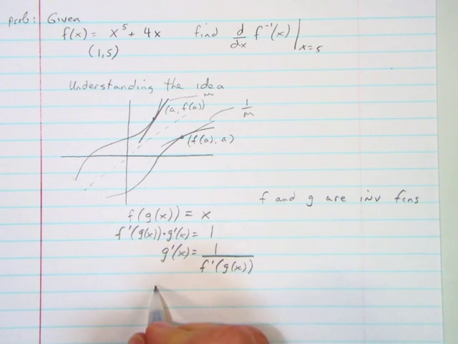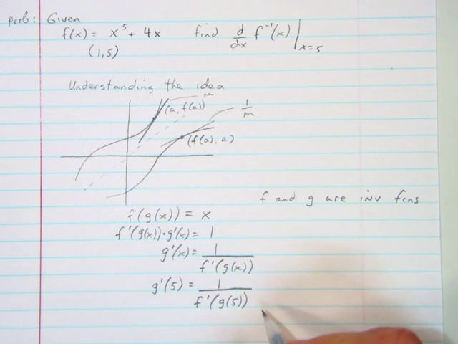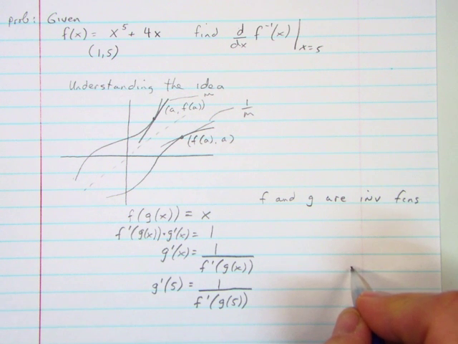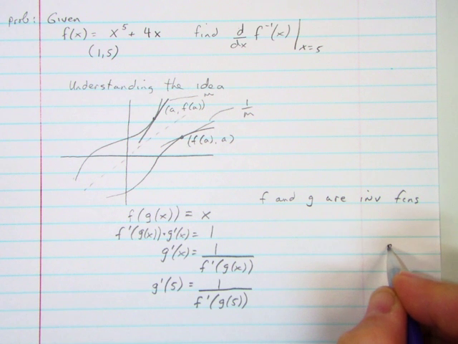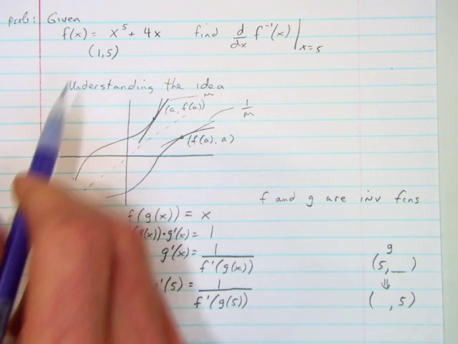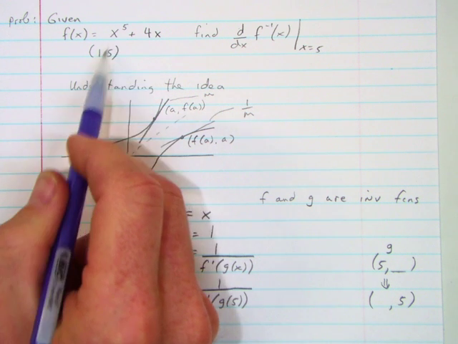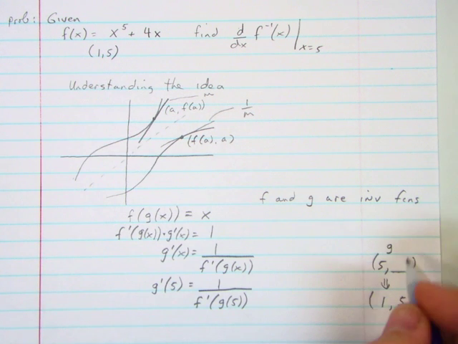So now what we want to do, in this situation, is find g prime of 5. So we want 1 over f prime of g of 5. Now the question becomes, can we find g of 5? If we're saying g of 5, that means on our inverse function we have 5, and we want to know what that y value is. But for the function itself, that means the y value was 5. What's the x value? Even if we weren't given this, we could find it by inspection: we can get 5 by 1 plus 4, so x is 1. But we were given this point anyway. So when x equals 5, g equals 1.